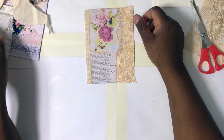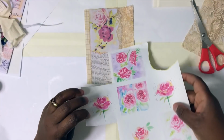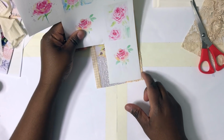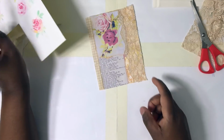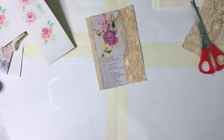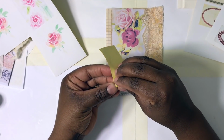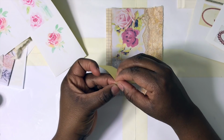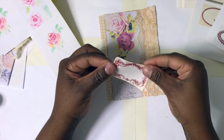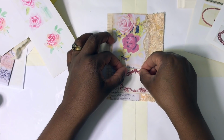What does it need? A sticker or a label? Maybe I'll try one of Rachel's labels. Rachel at Roxy Creations, who I am hugely inspired by. This sticker will work, but I have no fingernails. There we are. Stickers, stickers, stickers.